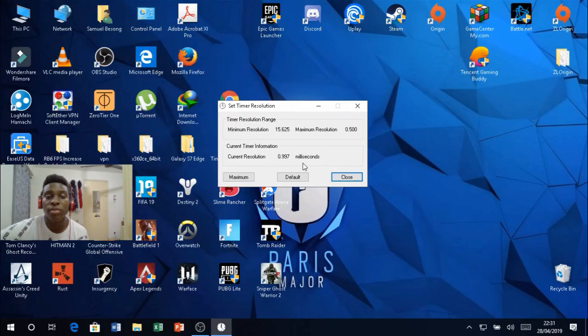It maximizes the response time of any input to your device, which is your keyboard, your mouse, anything you use to input into the game. So even that aim might feel smoother when you're turning around just because of this. Mine takes about a millisecond to respond. That's from my mouse to my PC, it takes about a millisecond.